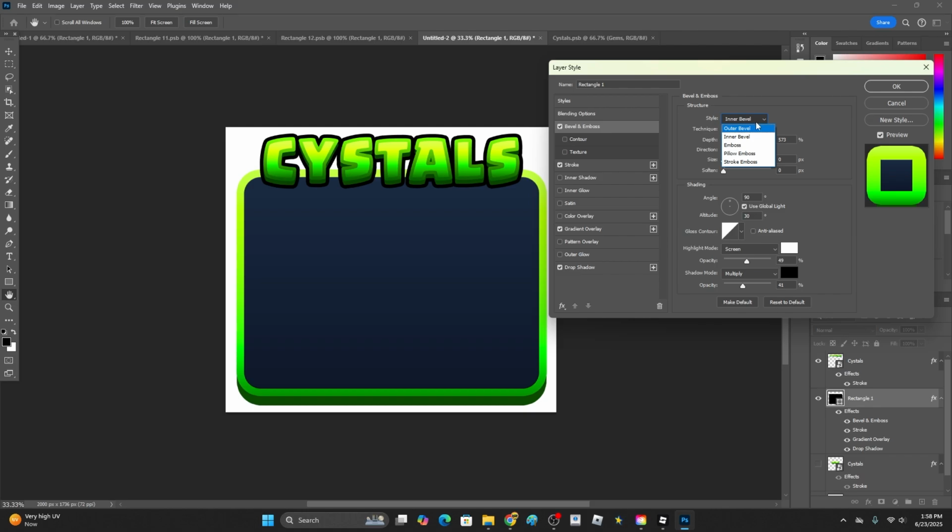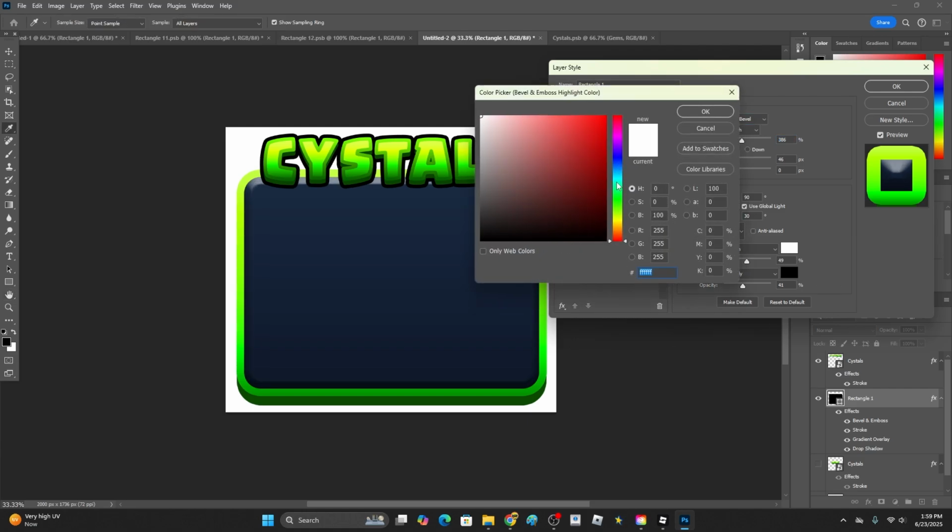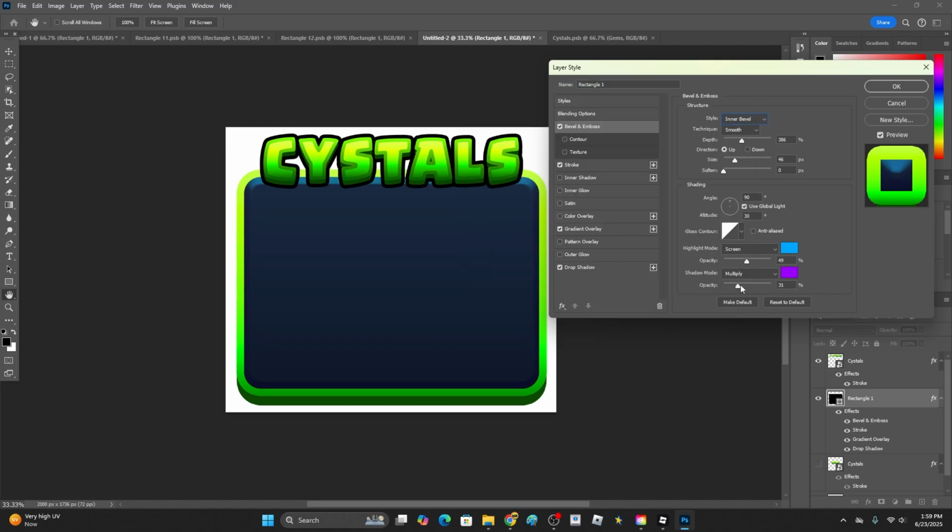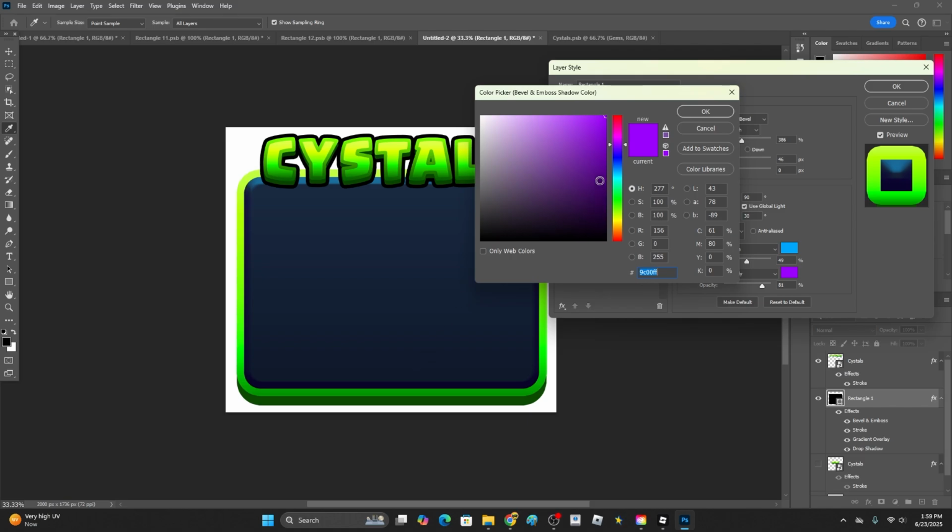So we do want it to be an inner bevel. We can also change the depth of it, which before we change the depth, let's go and change the size. So what do we want the size to be? And I'm not really liking the white and the black, so I think what I'll do is I'll go over here and I'll change this one to kind of a lighter blue, and let's try kind of a purple for this one. Wish that lighter blue is a bit too light here. Let's go and change this like around there-ish, because we do need it to be a bit brighter. And then the bottom one will stay purple, and actually let's make this more of a turquoise.